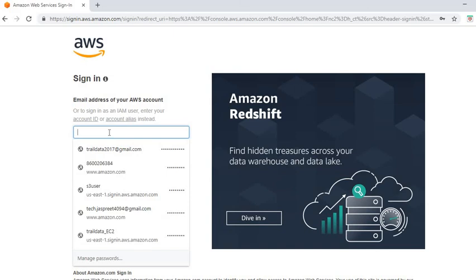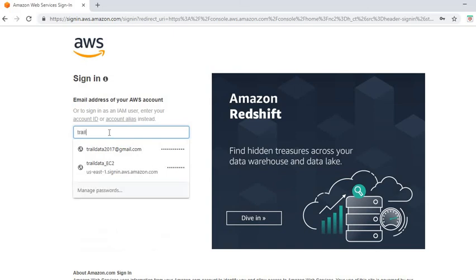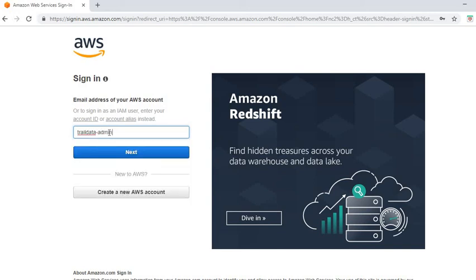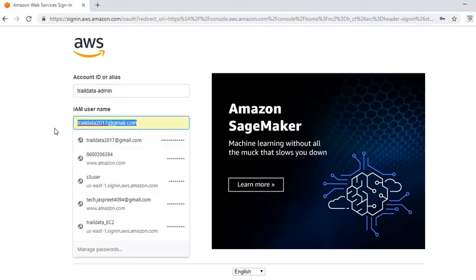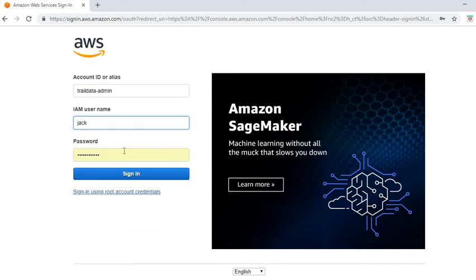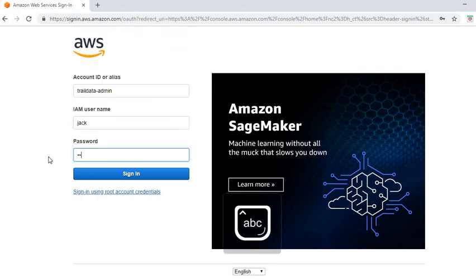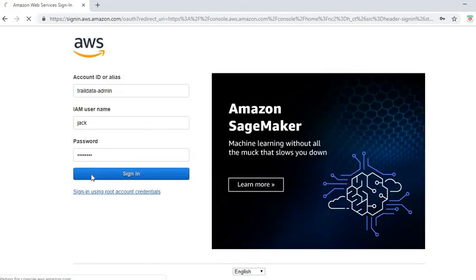I will pass on the account alias trail data admin, and I'll say next. And then I will enter my IAM username as Jack, and the password would be jack@123. I say sign in.